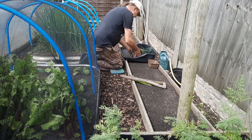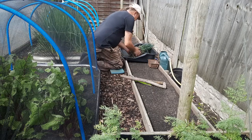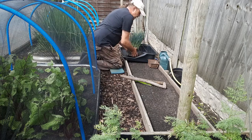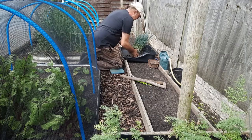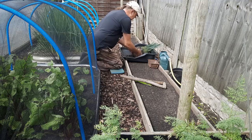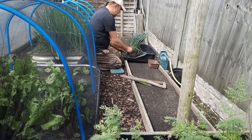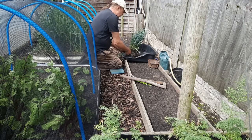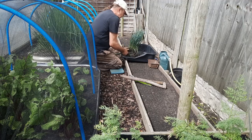It's usually a bit easier when they're a little bit drier really, but I thought, well, the sun's alright, you know, and it's not raining yet. Once you start getting into the clump, it's usually okay, but they're usually a little bit smaller than this. It's just a case of teasing. As long as you get the bulk of the roots out, you're alright.